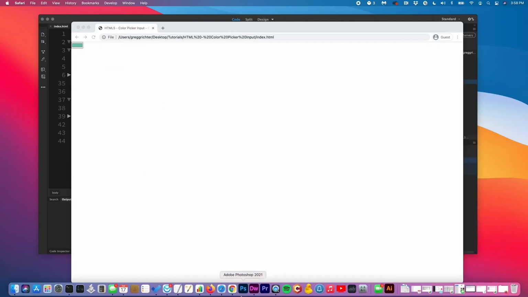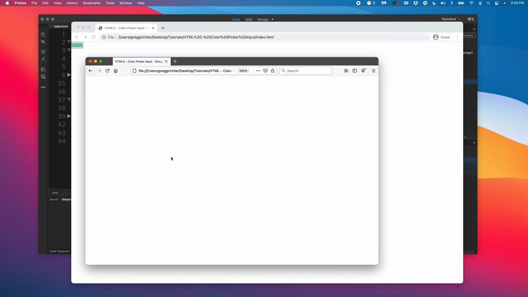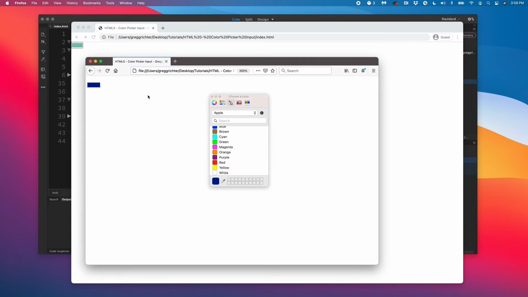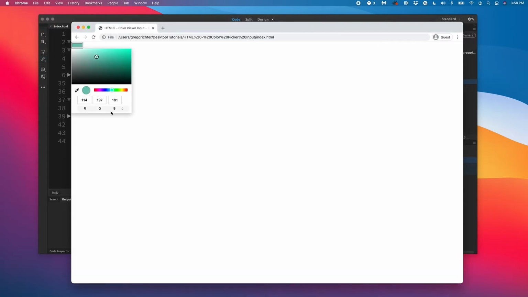And Firefox also has a slightly different instance of it here. Take a look at Firefox, although it's more similar to the Safari one, but this is Firefox's version of what a color picker looks like. Again, eyedropper tool, you can go through and select your colors, and there's even a grayscale slider here. But I really like the way Chrome does this, especially when they're giving you these values down here. That's just super easy to access the values of the colors that you're selecting.